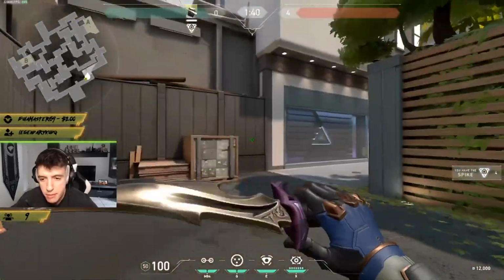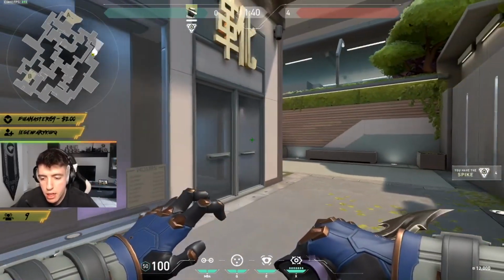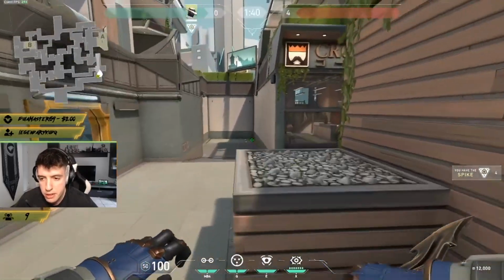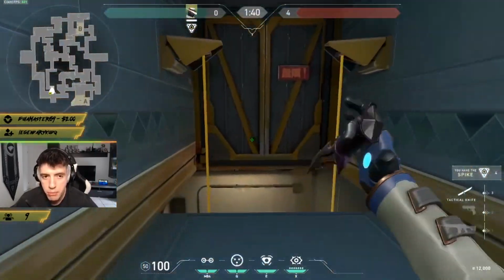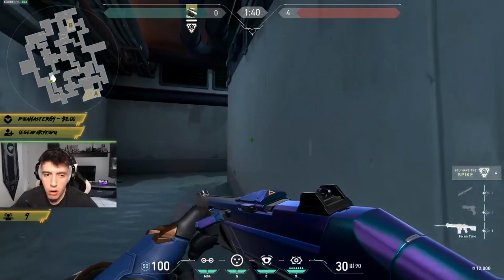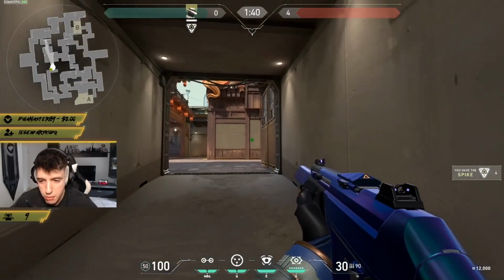When I have a team that just goes for picks on A, B, and mid, what I usually do is I look out for myself and try to decide where I feel comfortable the most. And I usually play around A or mid. And what I do is obviously just simple basic stuff. I go for mid and go for picks.